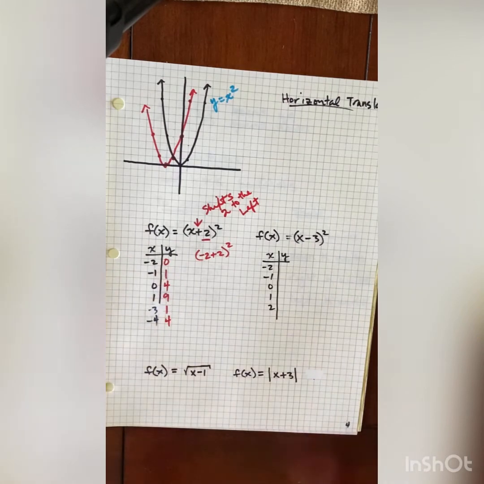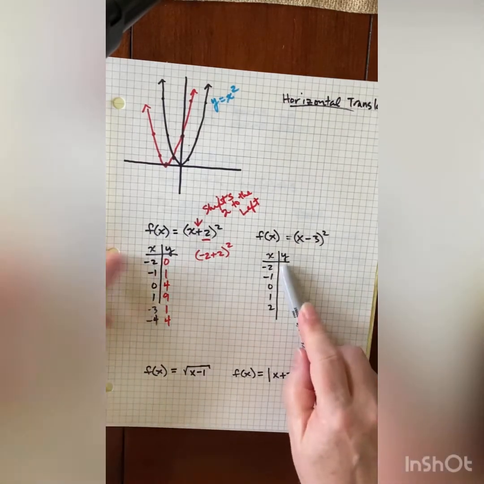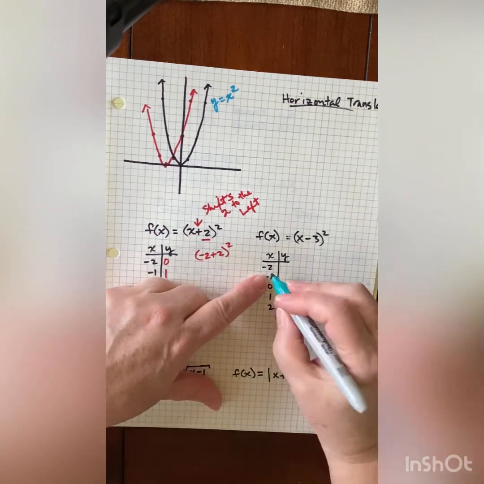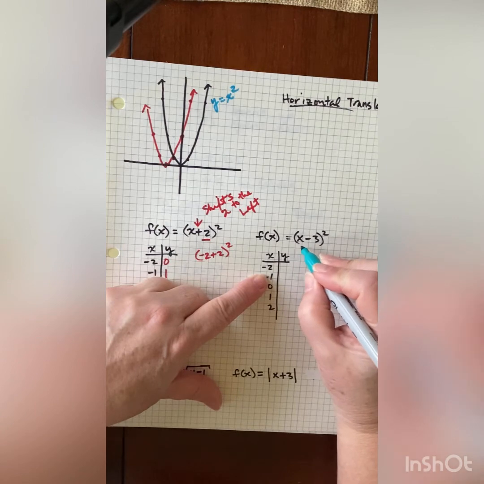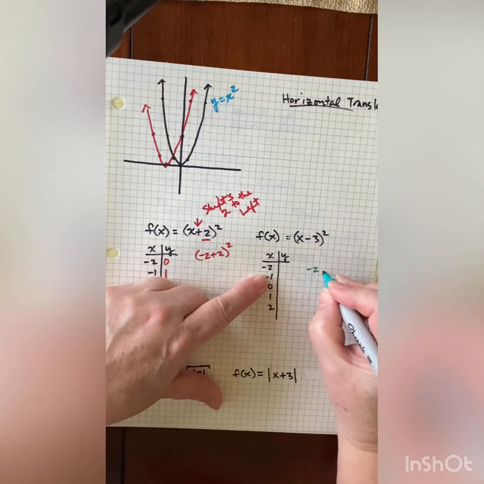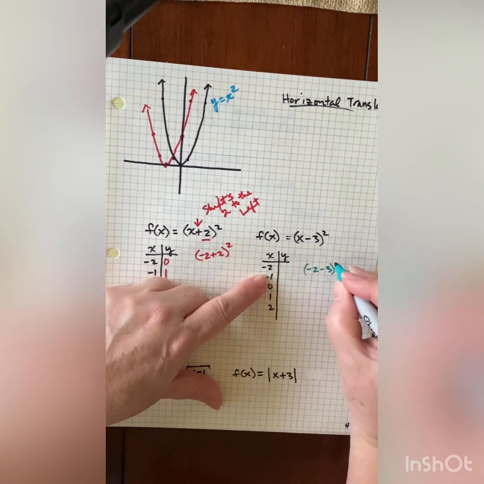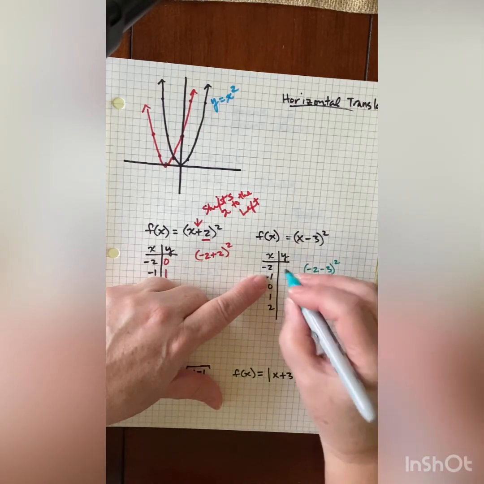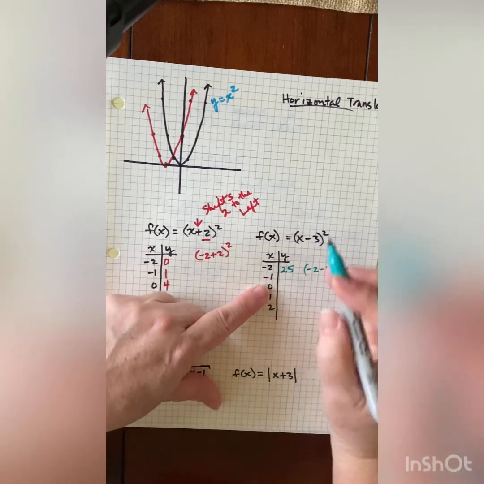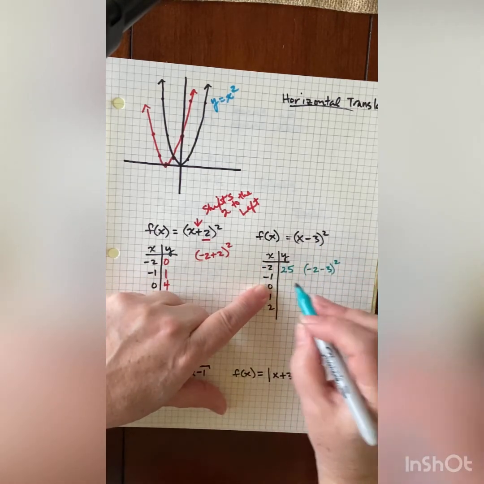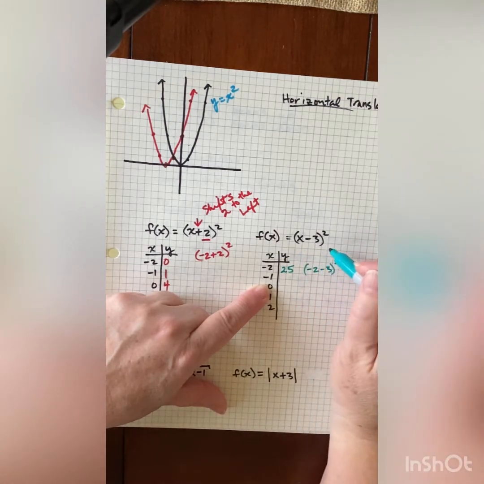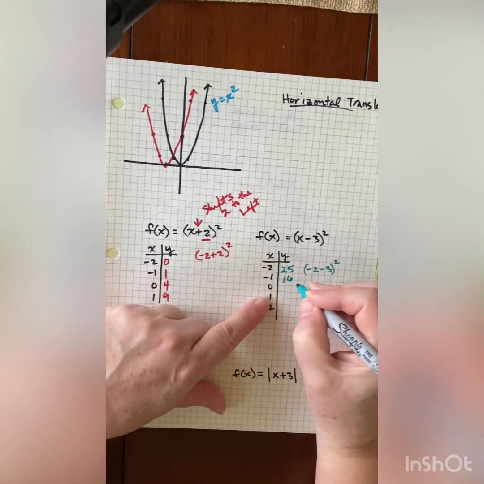All right. So what do you think is going to happen down here? It's going to probably go the other direction, right? Okay, let's take a look at this one. Let's put a -2 in there. So that'll give me a -2 minus 3, and we're going to square it. That gives me a -5. Square it, that's going to give me a 25. That is way off my graph, okay? -1 in there, that will give me a -4. Square it, 16. That's still way off my graph.